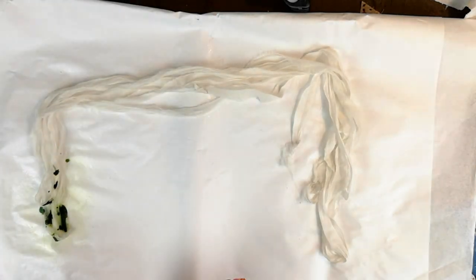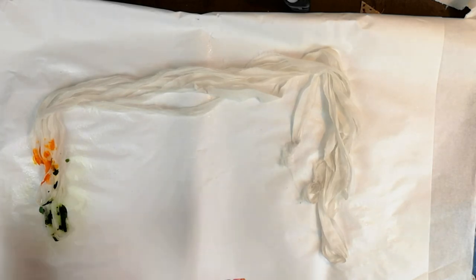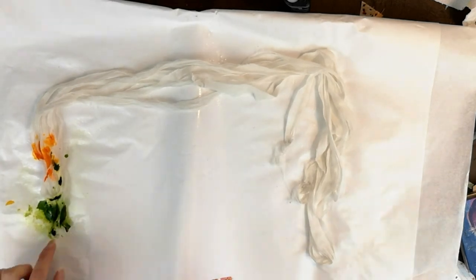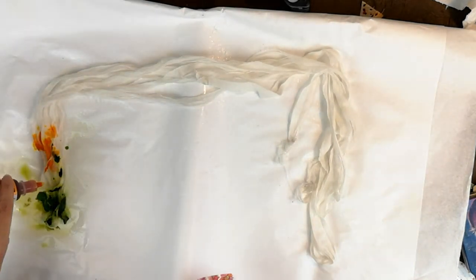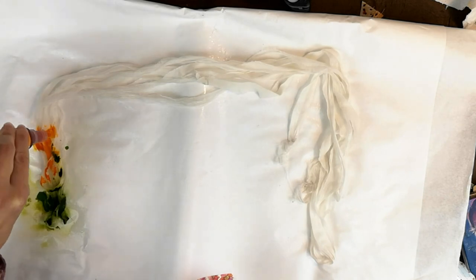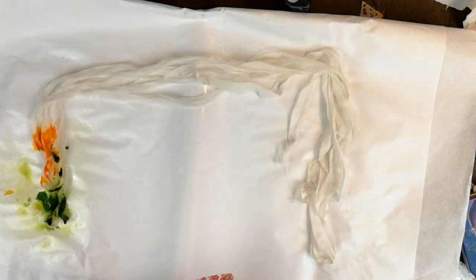And then golden yellow. I'm going to take the paper just now. You might get some muddy colours. This is purely an experiment for me. So we're gonna go for coral next.